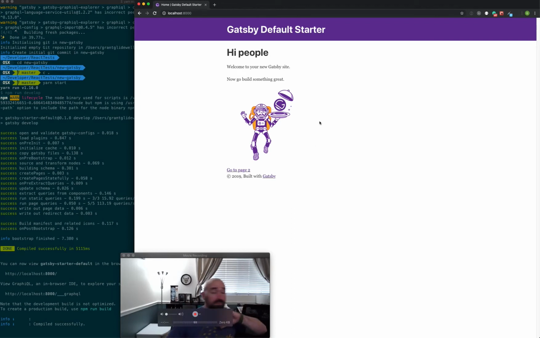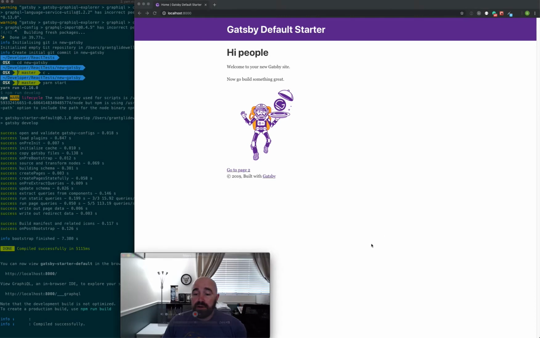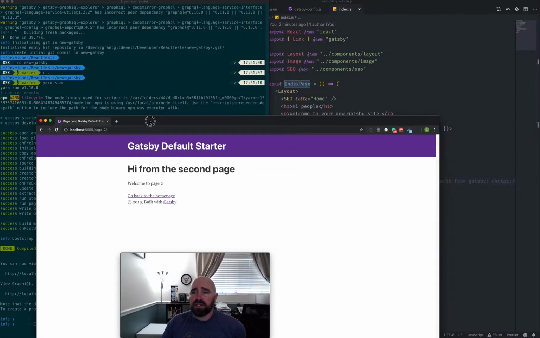It gives you this little starter. It shows you some of the routing that it can do using its link component. There's some neat stuff happening behind the scenes with that particular component. Basically, it's just a scaffolded out little project.